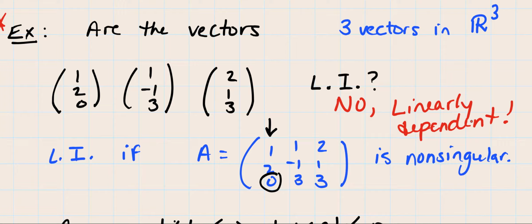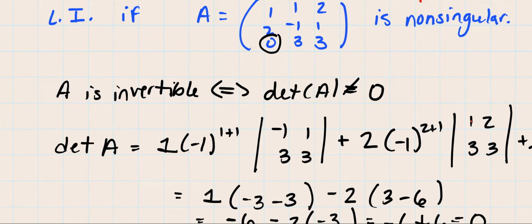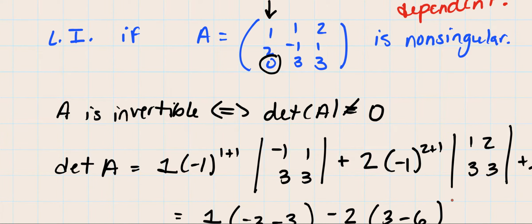Now, what we've done has only told us if it's linearly independent or linearly dependent. If I actually ask you to find the C1, the C2, and the C3, then you have to put it in reduced row echelon form to figure that out.